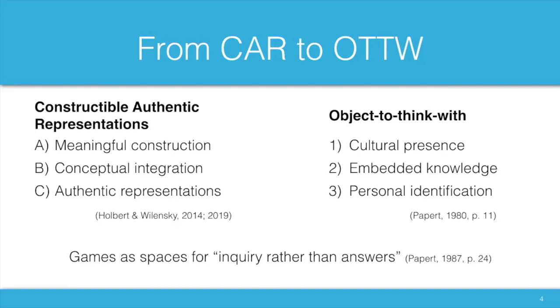And to this end, we propose this constructible authentic representation design framework for thinking about how you could create games to be something like an object to think with. This framework is about building games that have meaningful opportunities for learners to build something inside of a game that has value and meaning in that game itself, where the construction process uses primitives or pieces that have concepts integrated into their use and meaning, and where players, as part of that construction process, create artifacts that have meaning and value not just in the game, but also outside of the game as well.